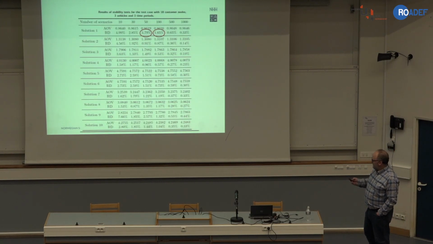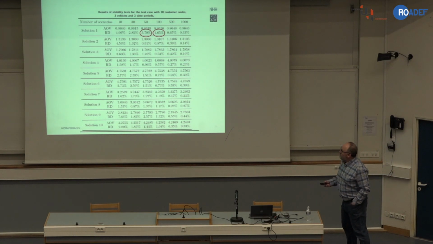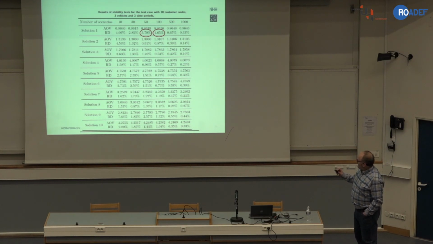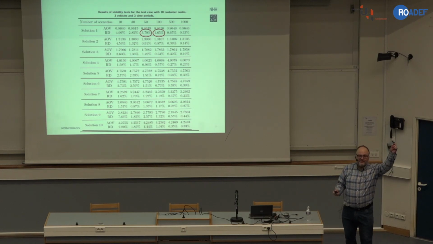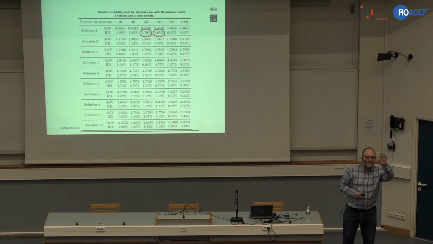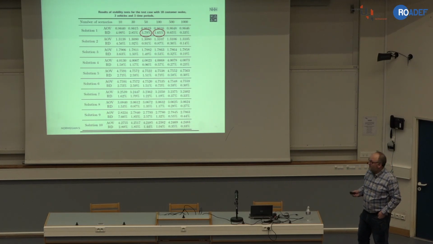So what would it look like? Of course, usually tables are terrible, but I think it helps us there. I have these solutions, so let's just look at the first one. This is one solution to the problem. It comes from the deterministic model, so expected speeds. I have 10 scenarios, 30 scenarios, 50 scenarios, up to 1,000 scenarios, right? And I take the relative difference, so that's the biggest value I've seen minus the smallest value I've seen divided by the biggest. And they're all non-negative, so there's no issue of sign here.